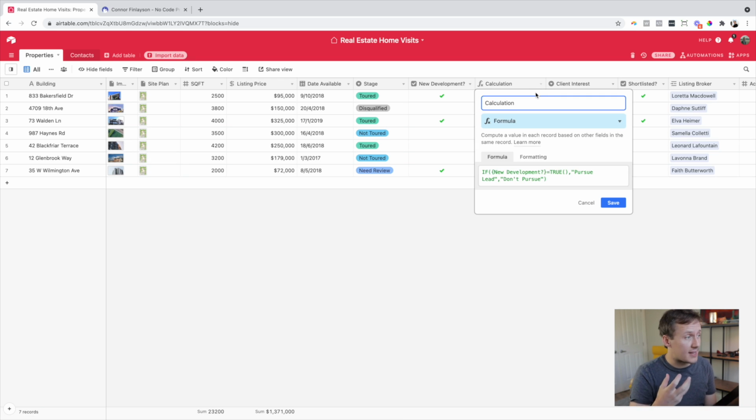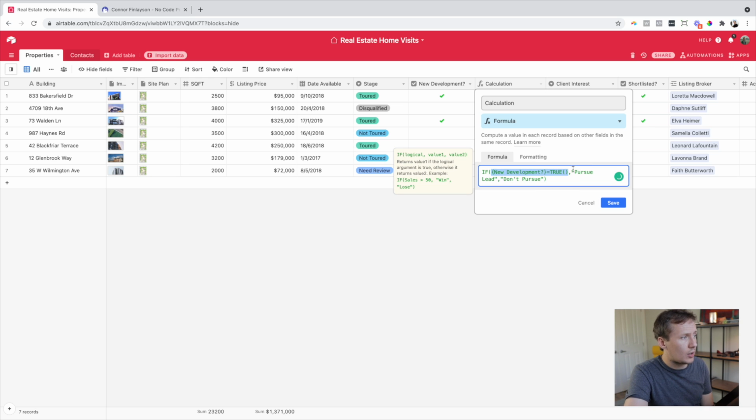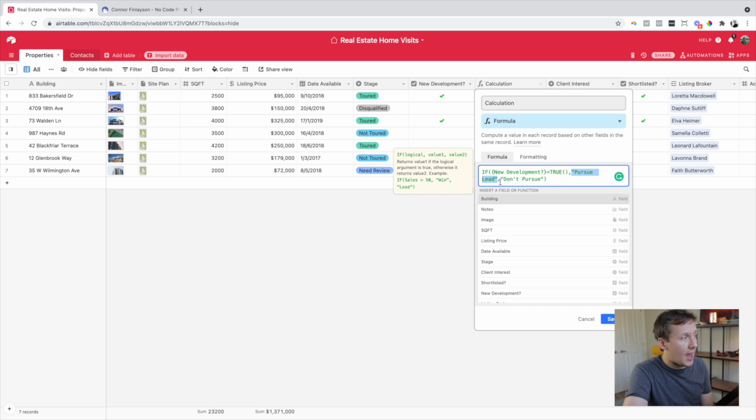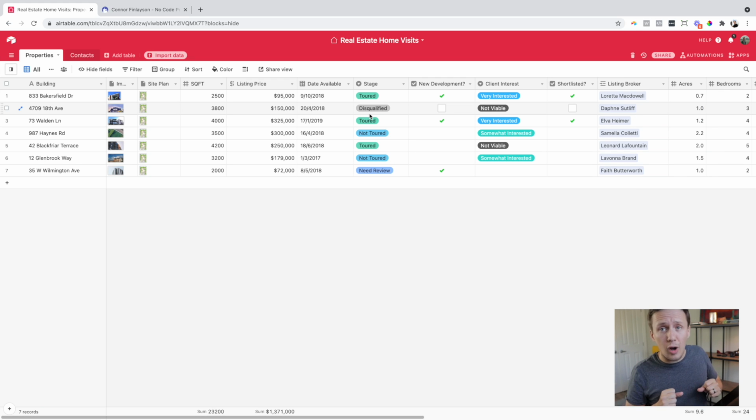And at its most basic, that is how you can write a very simple if statement. So again, you start off by stating the condition, then you state what you want to happen if that condition is met, and then you wrap it up with what you want to display if a certain condition is not met. Okay, and on to the next one.